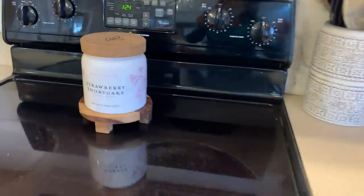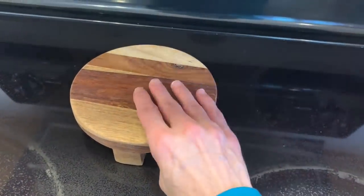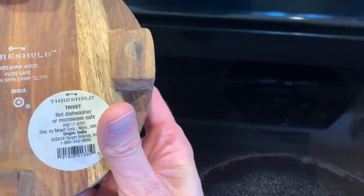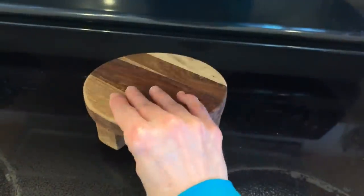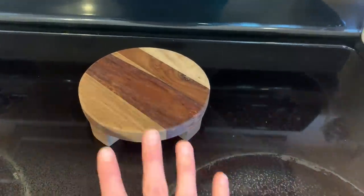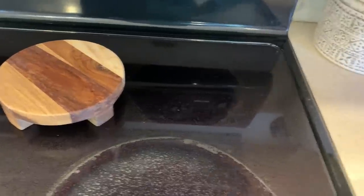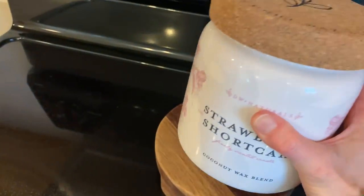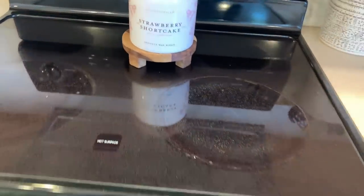And then over here, I have a strawberry shortcake candle. These little risers are my favorite, and they are actually just trivets from Target. I think they were like $6 or $7. Threshold brand, you'll find them in the kitchen section. I think they make perfect risers to put plants or candles or something on. So I just have that on my stove.